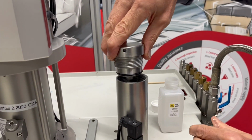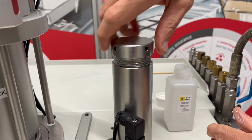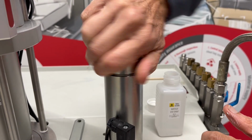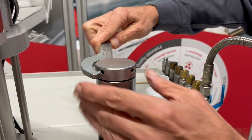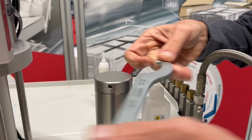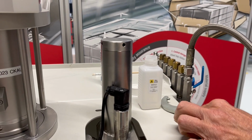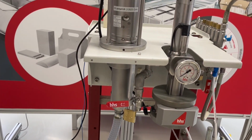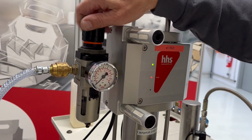In the next step, tightly close the filter box with the cap. Please take care of your hands. The lower side of the cap may be sharp. Now flush with fresh adhesive. For this, it's necessary to remove the high pressure hose from the valve. Don't forget to fix it.